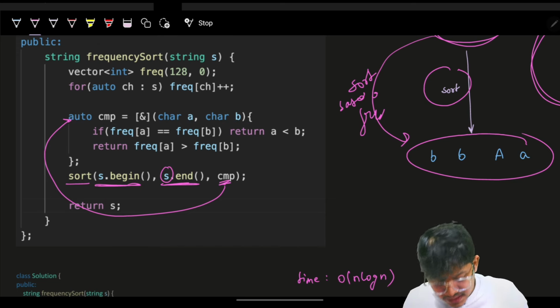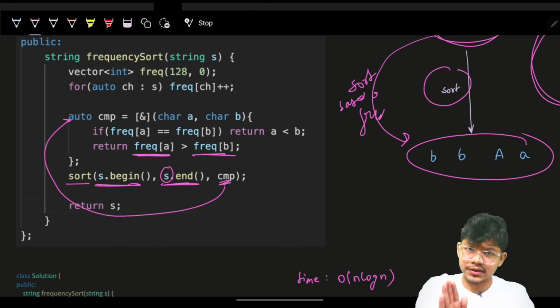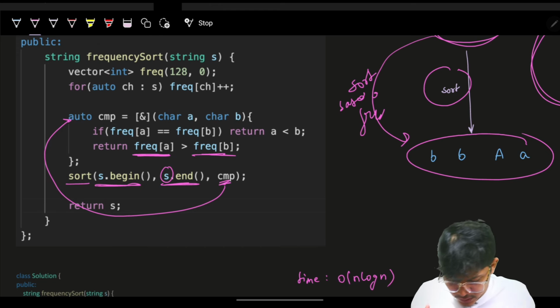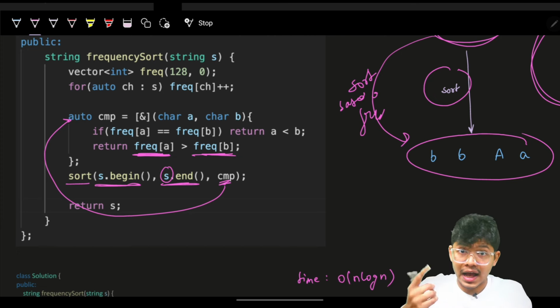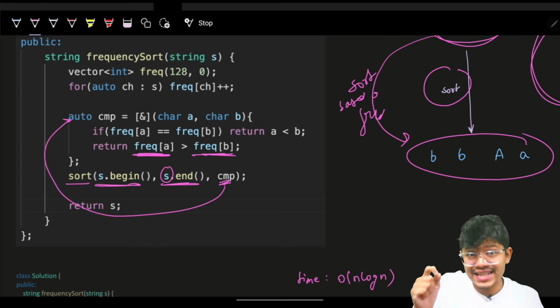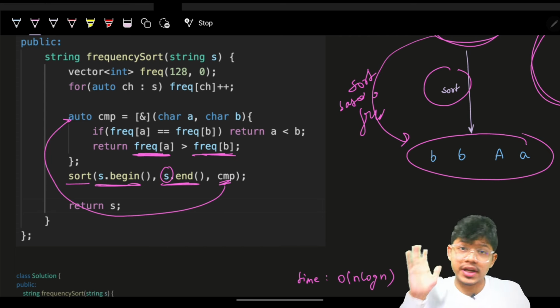Now, my prime aim was that whoever has a higher frequency should come first. So if the frequency of A is more, then it will come first.